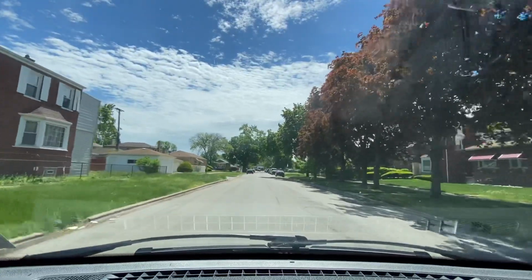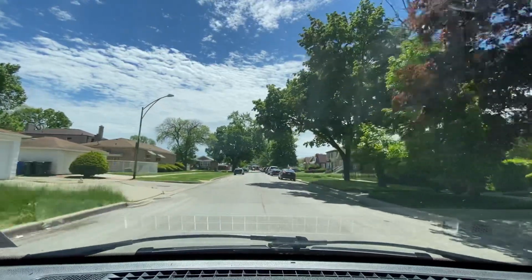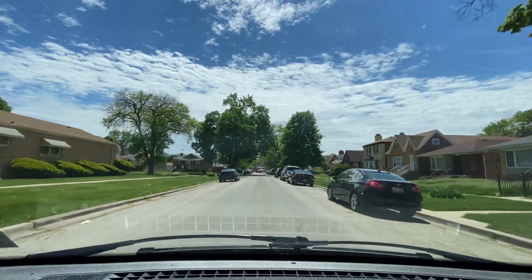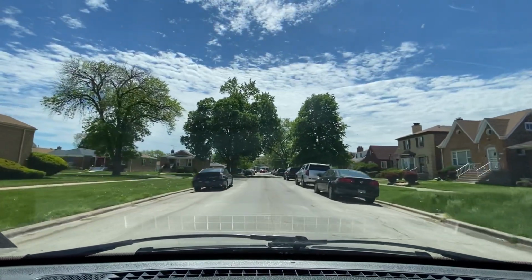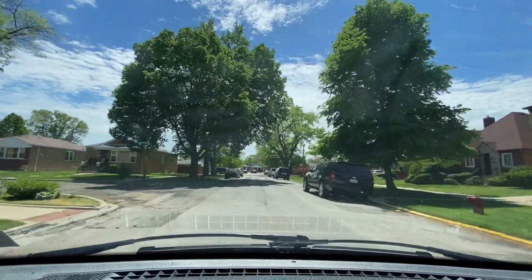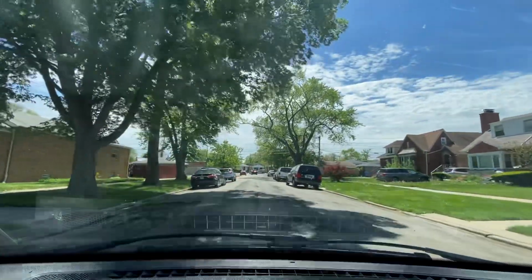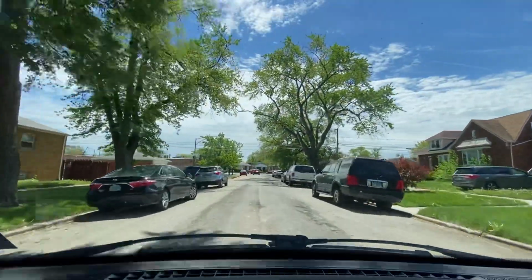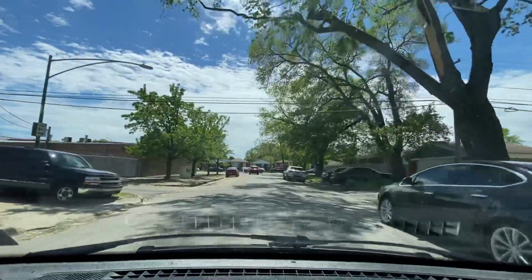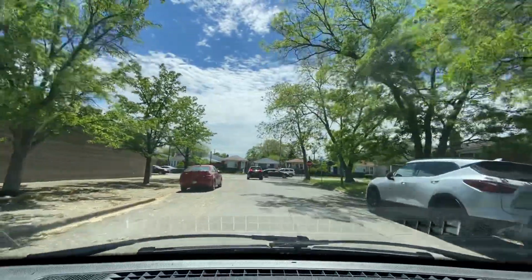We have some 1-2-story homes on my right, 2-story homes on my left, some garages on my left-hand side. We have some nice green, luscious grass on both sides of the street. You got a walkway, nice little pedestrian sidewalk, lined with grass on both sides, because even in front of the homeowners' homes, there's grass. Passing 86 Place. They're doing a lot of street work. On my left, that block was ripped up. When I say street work, they scrape the street, basically. The street scraper comes and scrapes it, and then I guess they get ready for placing new asphalt.